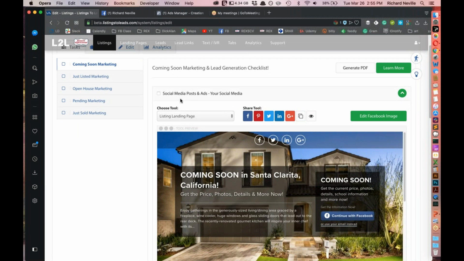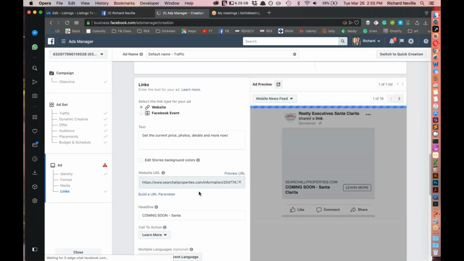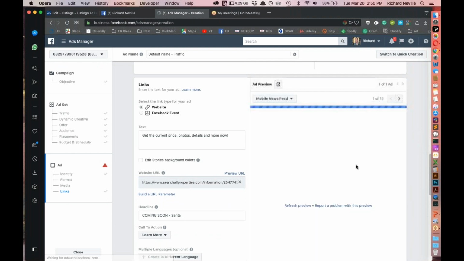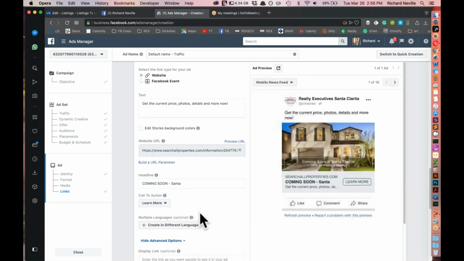So all you need to do is we just went to this social media post, add your social media. If you click this little duplicate thing, or two sheets of paper, whatever you want to call them, two squares on top of each other, that's the copy button. You just click that. That copied the URL to my clipboard. So we're just going to come back over here, hit paste, and then that's going to go ahead and pull in our artwork, pull in a lot of our text and stuff like that. Our headline, which you can edit here, Santa Clarita.